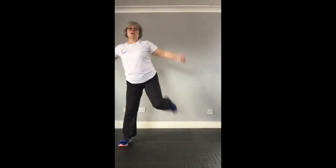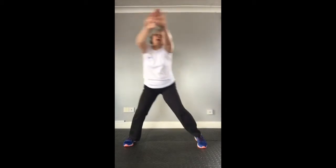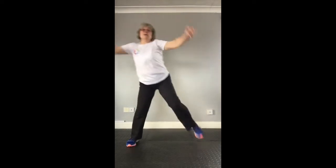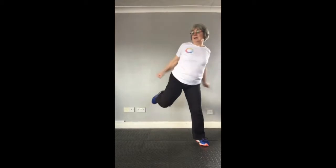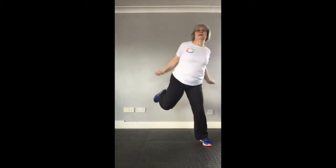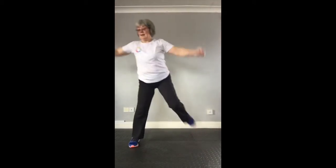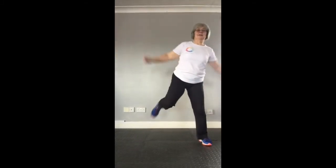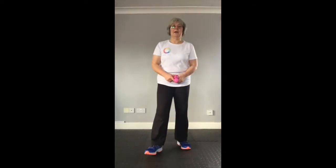And our last one is going to be a hamstring curl. Heel up and pull back with those arms, opening out the chest. Again, keep that tummy nice and tight. We've nearly finished our warm up now. Last few seconds. There we go, and that's the warm up done.